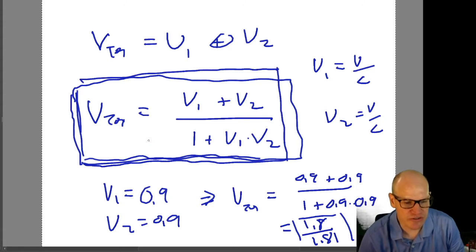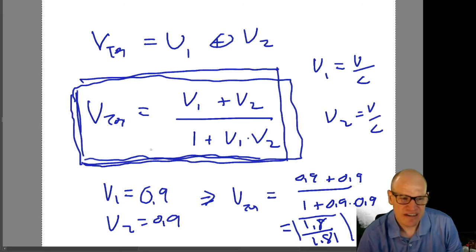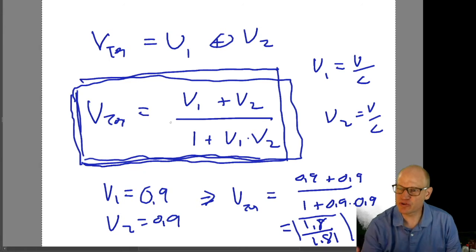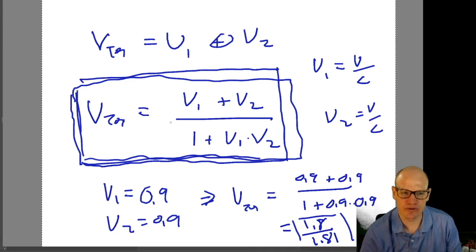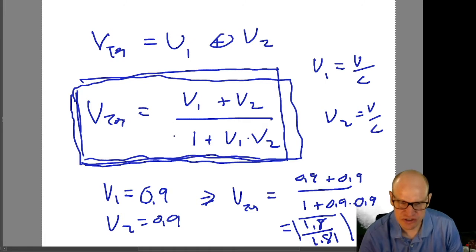Okay, so it's a little bit weird that there's this strange addition formula, but there are other ways that we add things together that are just as strange or even more strange than this addition formula. And so it shouldn't be too much of a surprise. I guess it's a little bit of a surprise that in the physical world, we add things together like this. But let me show you two different ways of adding stuff that everyone should be familiar with.